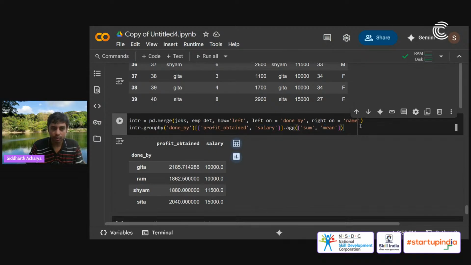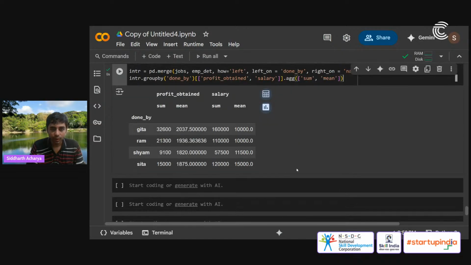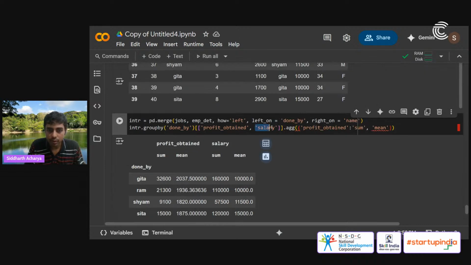So if I just do it, it does both the operations on both the columns. You do it something like this: salary. Now, these are some advanced data analytics methods I'm showing.